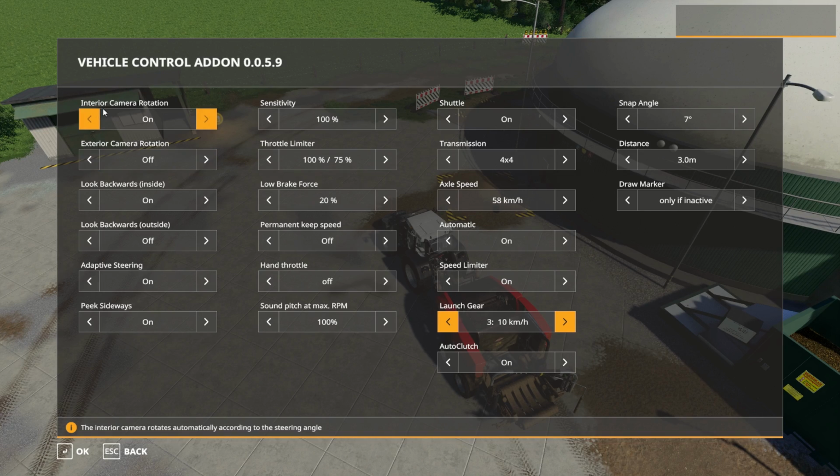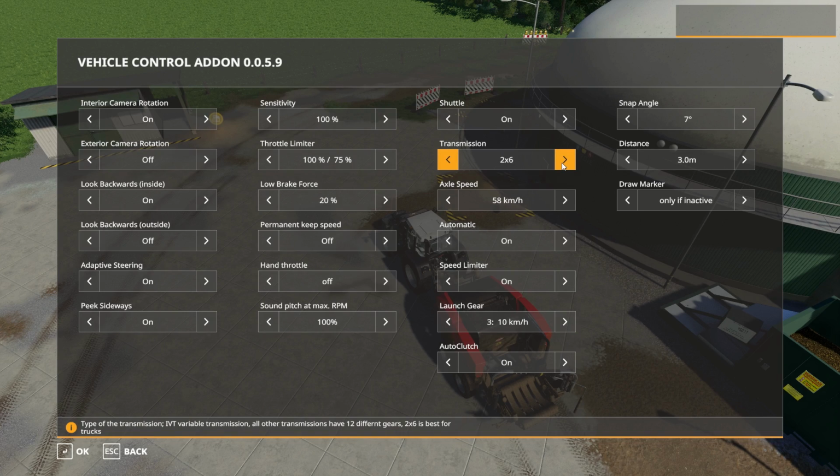It's got a lot of very cool things. Down this column, you can see it does have some camera controls, which are very cool. It's got low brake force, which I would describe as compression braking. It's got some sound adjustments. You can set up a hand throttle. It's got a shuttle, if you're into that. It's got a variety of transmissions that you can pick, and I think this is kind of an improvement over the previous version of Gearbox, and I'll tell you why in a minute. Speed limiter, you can set your launch gear, although none of these things seem particularly sticky.